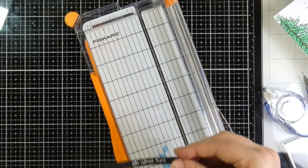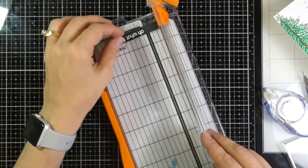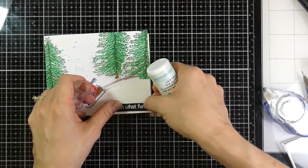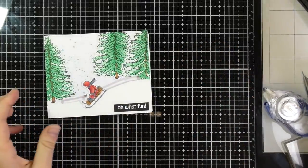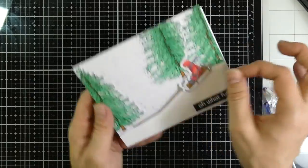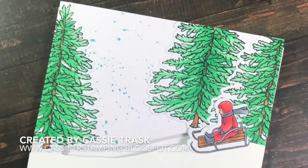Off camera, I did stamp my sentiment in Versamark ink, and then I covered that in white embossing powder and heat set that. And now I'm just trimming that down using my Fiskars trimmer. And then I will adhere that to my panel with some of that same glue that I used earlier, and that will finish off this card. So pretty fun, just getting them to go back and forth. That's card number 7.